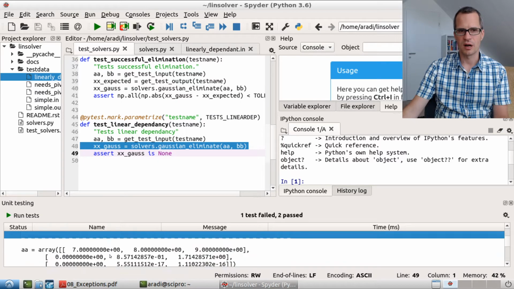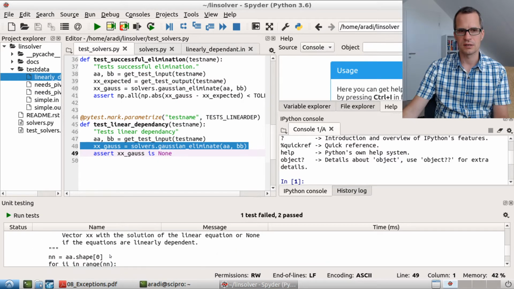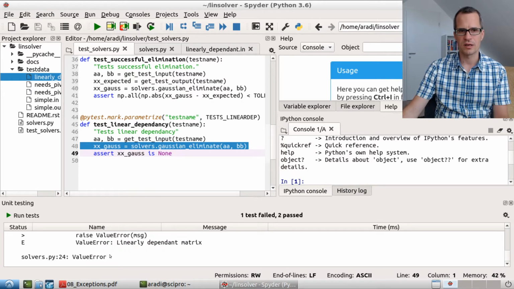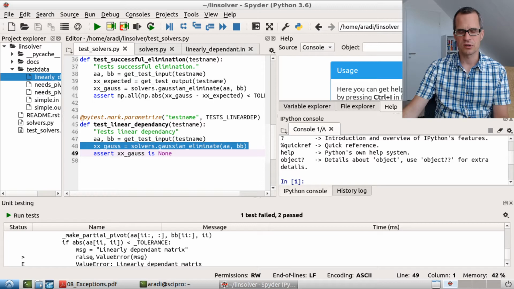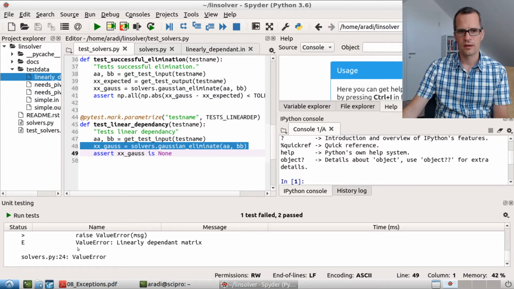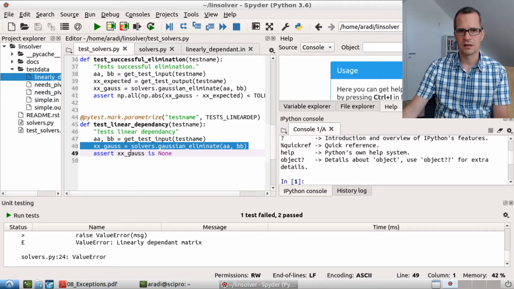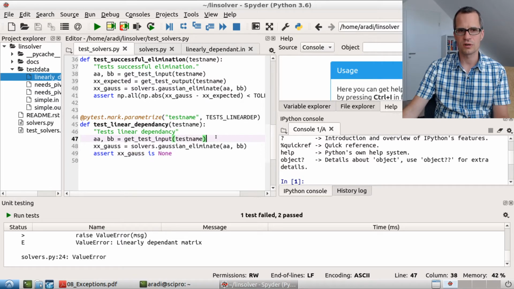And what was the problem? If you just scroll down, here you see all the arguments. And the problem is that it was raising an exception, but a value error exception. But PyTest is not expecting that an exception is raised, but PyTest is expecting that here None is given back. So basically we have somehow to make sure that PyTest can treat the exception.